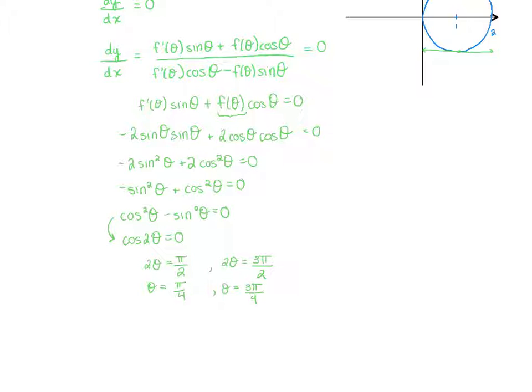All right, now, if you were asked to find the coordinates of that point, honestly, that would be a little trivial because we can see from the graph that if we're at the bottom of the circle, that's probably the point (1, -1), because the circle has a radius of 1, right? But if it weren't so obvious, you would need to plug that value of theta back into x equals r cosine theta, et cetera, to get your actual rectangular coordinates. All right, so that answers the question of where the tangent lines are horizontal.